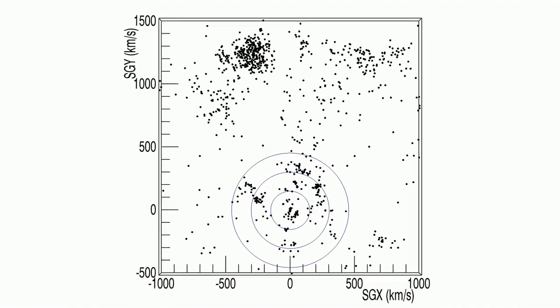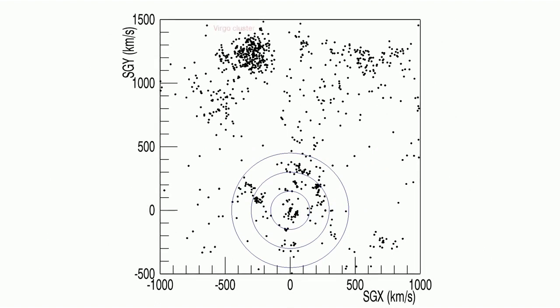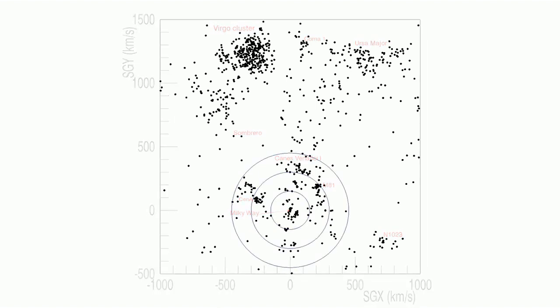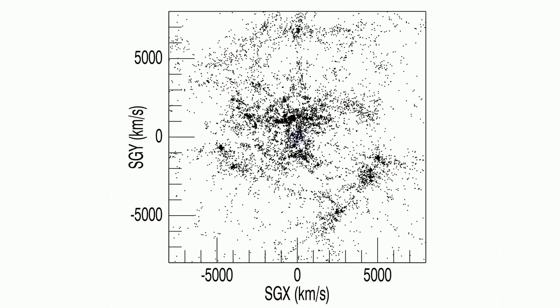We return to a top-down view of the local sheet, except we have zoomed out a little bit to also include the Virgo cluster. With this next picture, we zoom out to see a top-down view of a thin slice of the entire catalogue of galaxies we are looking at. The most striking feature is the crowding of galaxies running left to right from Hydra Centaurus through the Virgo cluster to Ursa Major cluster and beyond. Other interesting features include the Fornax cluster region, Perseus-Pisces, and the southern wall Pavo-Indus, and a slice through the Great Wall.